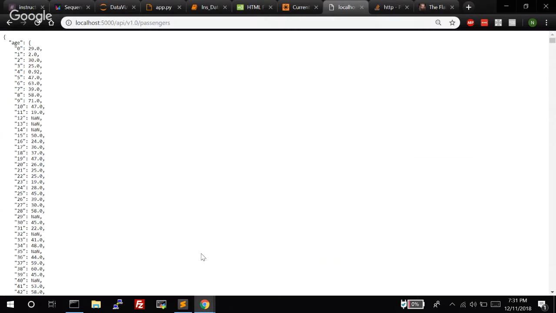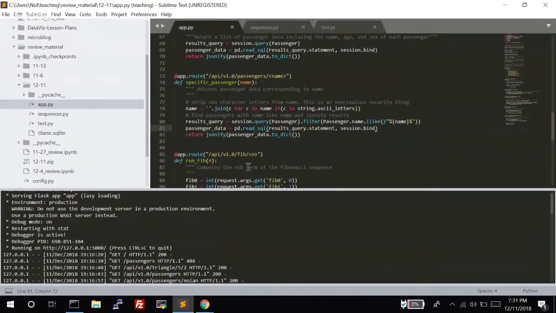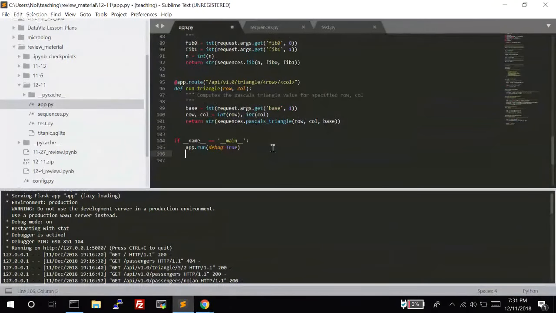What are the benefits for JSON again? JSON is just a lot more flexible than CSVs. You can encode any dictionary as a JSON dictionary, whereas CSV requires you to have a square data set. So like a CSV file has rows and columns, and a JSON object doesn't necessarily have that.